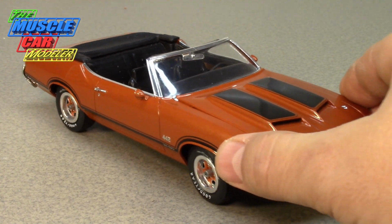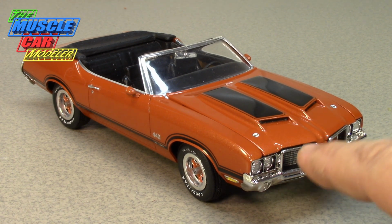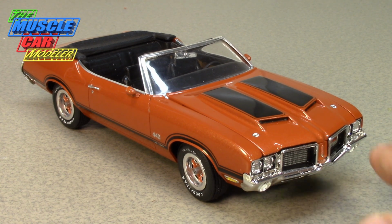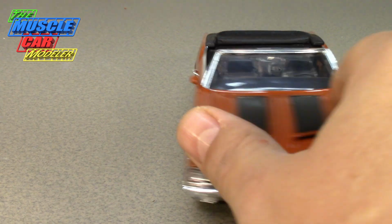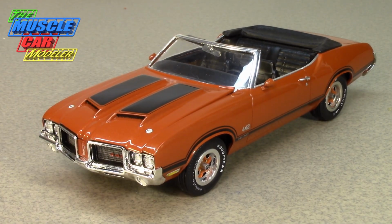This wasn't my original plan though. My original plan was I did the 70 as a pace car, and I bought the Fred Cady 72 Hurst Olds 442 pace car decals. But when I was looking at my references, I noticed that that car actually was not a 442 and it had different grills. So instead of changing out the grills, it just sort of stalled. I was looking for options on what to do, and it just sort of sat there, and I wasn't too concerned about getting it done right away. But it wasn't very far along. It was basically all the fitting was done.